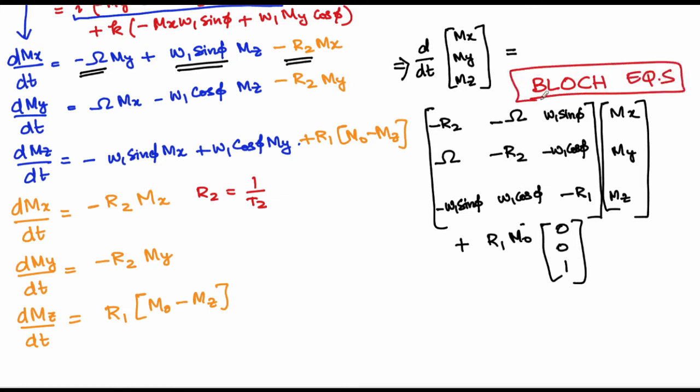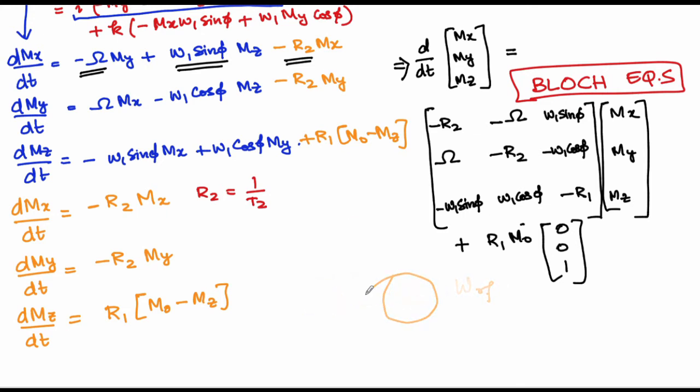Of course, it also includes components of relaxation in it. And at the same time, you are also able to appreciate the fact it has the information of the pulse that you apply, as would come in omega 1. And also in terms of offset, which you will understand in a moment, which will help you get the chemical shift. Remember, if you are applying a pulse along omega RF, if you are able to determine what is capital omega, you will be able to say what will be omega naught.